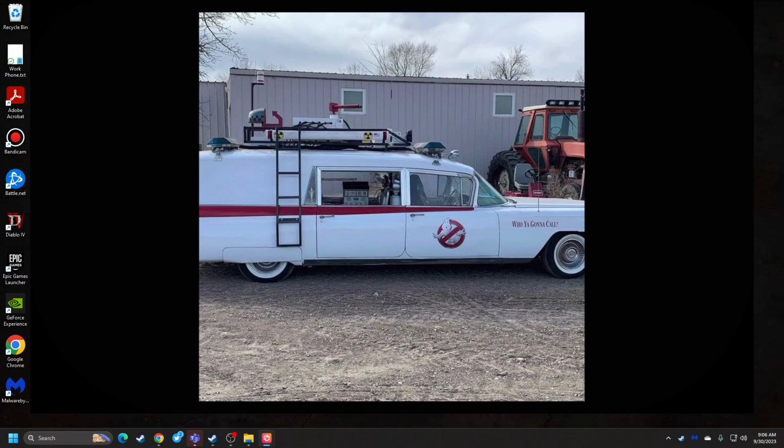But it told us not only that it was the Ghostbusters car, it told us that there was the Ghostbusters logo, and described the logo, told us about the equipment on the car, the ladder, and told us a little bit about the tractor in the background and the building. The sky is cloudy, but there's so much detail. And even the who you gonna call, oh yeah, that's a famous line from the theme song. So it's just adding layers upon layers of context that flow together really well. And that's what fascinates me about this.